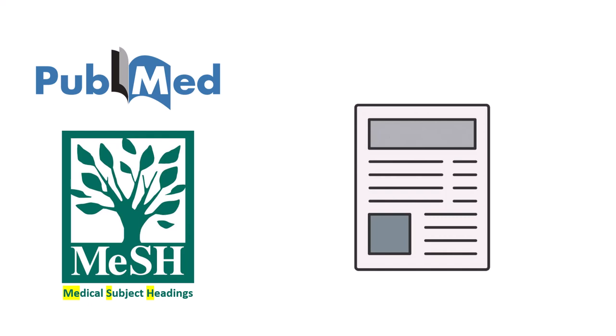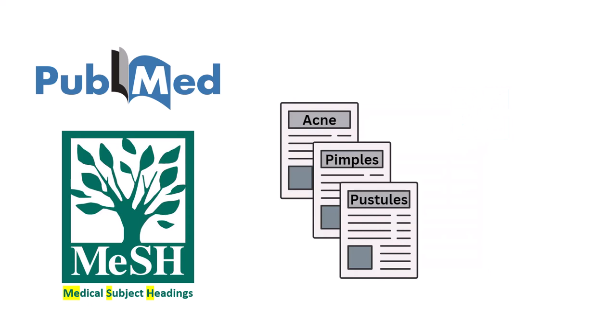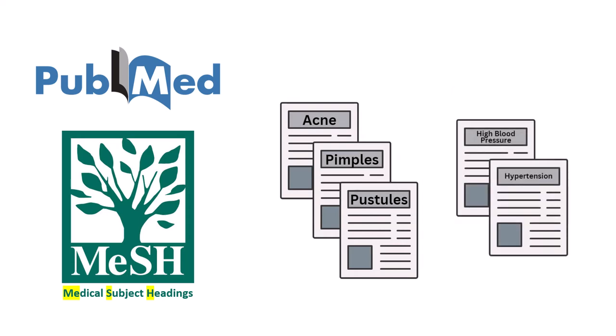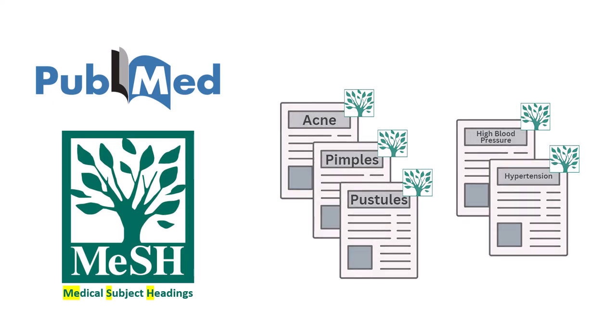The controlled vocabulary that PubMed uses is called MeSH, Medical Subject Headings. Researchers in the wild might use a variety of terms when they write and publish studies about the same subject. When a Medline article is added to PubMed, it's tagged with MeSH terms. So acne, for example, or high blood pressure, there's a variety of words researchers might use to refer to these conditions, but each article would be tagged with the agreed-upon MeSH term, allowing you to quickly and confidently locate relevant articles without having to figure out all of the many terms researchers may have used.